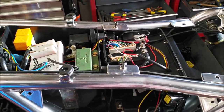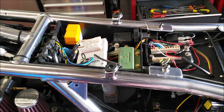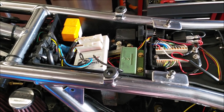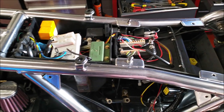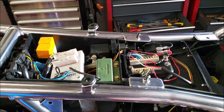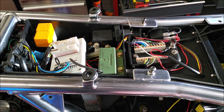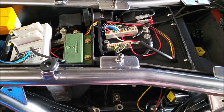I'm going to do the final wiring in now. So this bike has a bit of a mishmash of wiring here, because we've got the stock K100 wiring, and then we've got a motor gadget, and we've got the BEP unit as well. If I was fitting this system from scratch in a build, I wouldn't use any of the stock wiring. I wouldn't use the fuse box or any of the stock K100 wiring, because you just don't need it. The only thing you need would be the starter relay, and then a relay for the fuel pump and a relay for the cooling fan.